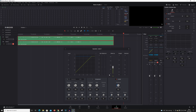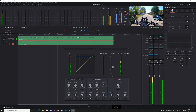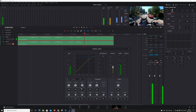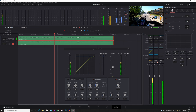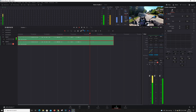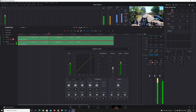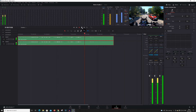Now what we can do is add a Compressor and see how that affects it. Set the compressor parameters where it sounds best — this may make it a little quieter again. Then we need to do the same thing — apply the Limiter and Compressor — on the second track, A2, as well.